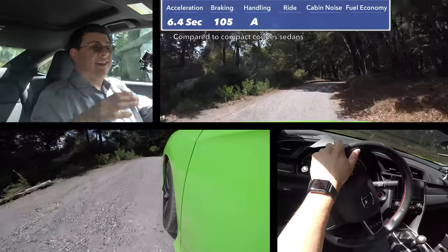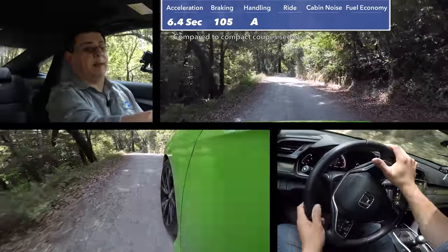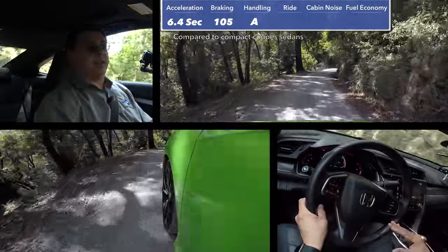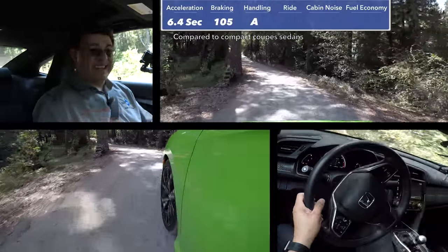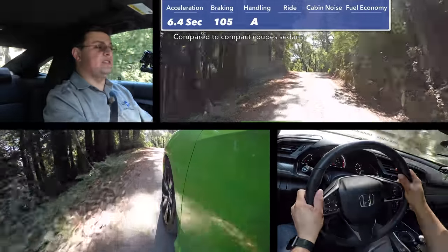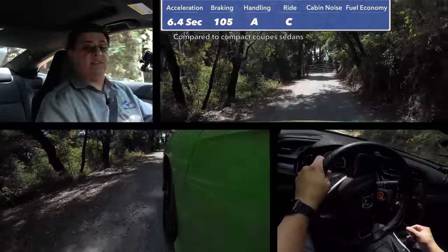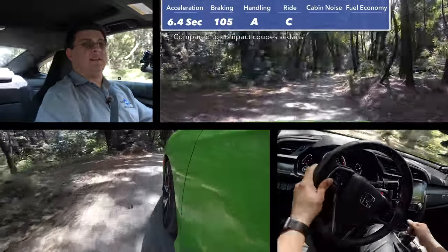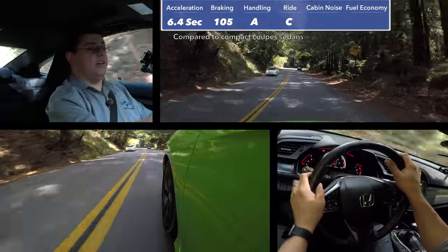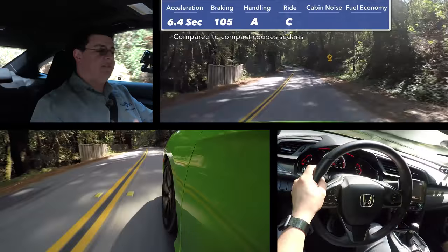Out on rougher roads, the Civic Si's firmer suspension versus the other versions of the Civic is noticeable. The adaptive suspension system standard in the Civic Si does help out, and it's noticeable if I switch to Sport mode, where things get even firmer. But there are only two modes to this particular suspension — Normal and Sport — and there's not as much variation available as in the adaptive suspension we find in the Type R. Interestingly, the Type R manages to be a little bit more livable in its softest mode. In terms of overall ride score, I'm going to give this model a C. This is more compliant than some of the ultra-sporty options, but it is definitely firmer than the mainstream compact vehicles. The road imperfections are still very noticeable in this cabin.